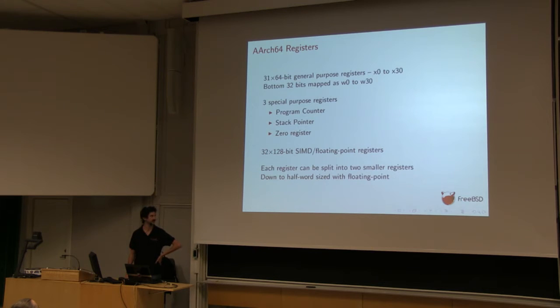And then there's more floating point registers, so long double on ARM is 128 bits. And each of the floating point registers is split into 2 64-bit registers, and each of those is split into 2 32-bit, and maybe those are also split into 2 16-bit on some implementations. So that's basically if you're wanting to support floats and doubles.